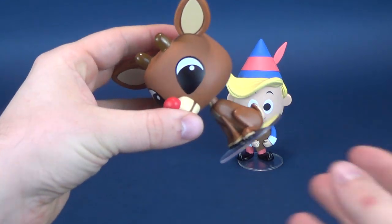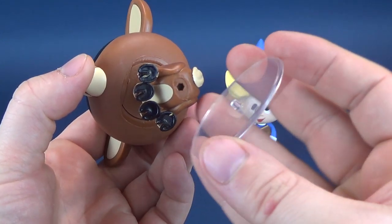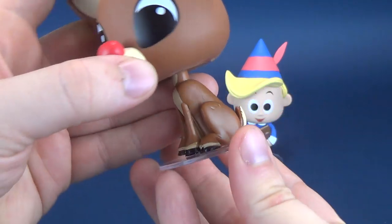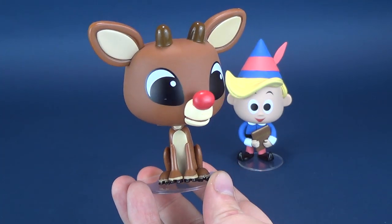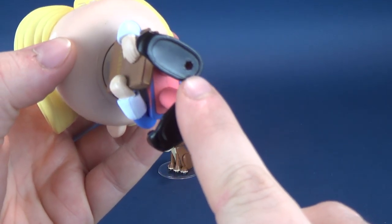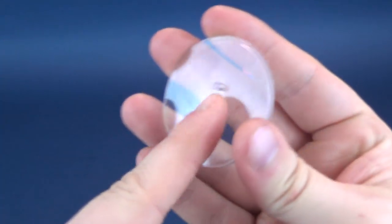Both vinyls do come with their supplied clear stands. I can't help but notice the placement where they put the peg on the display stand. I guess that's the best place they could have put it, considering that Rudolph is in a sitting position — but it's awfully childish to draw attention to that, though I felt the need to mention it. Hermie also comes with a display stand, which is plugged into the heel of his elf foot instead. The pegs look like they are the exact same, so you could, in theory, swap them out.